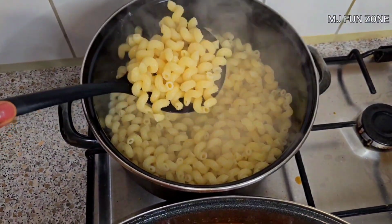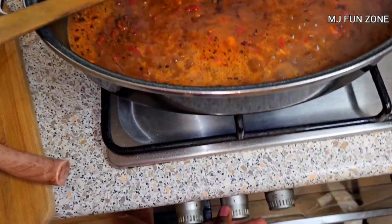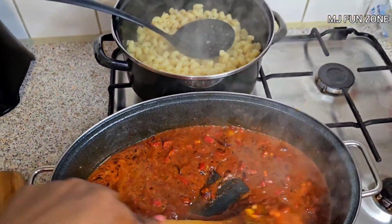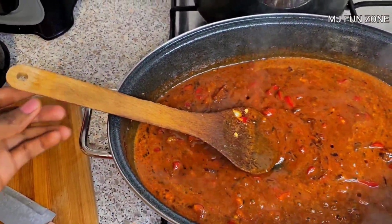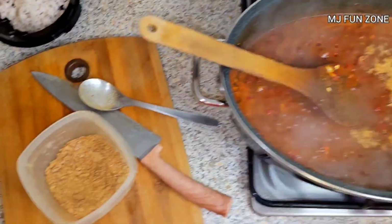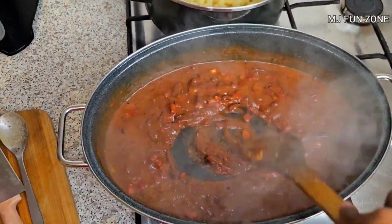Then I went on to scoop this pasta into the pan. Guys, note that while cooking this recipe, you don't have to first of all parboil your pasta and leave it aside to get cold. No, you have to make sure you are parboiling it at the same time while your sauce is ready, because you want to add it while it's hot. It doesn't have to cluster together or get cold. I added just 1 tablespoon of crayfish powder. As you can see, just 1 tablespoon. Like I said, this coconut milk, nothing has to overshadow or overtake the taste.